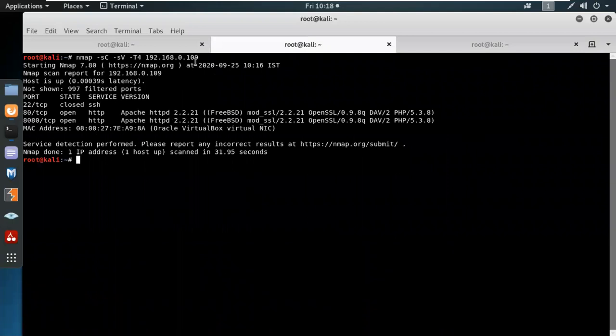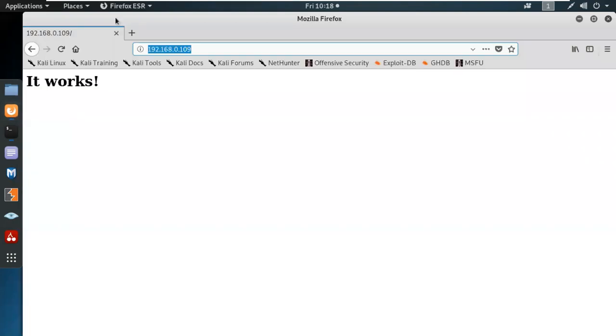And when we perform an Nmap scan, we can see port 22 is closed, port 80 is showing FreeBSD, and there is an 8080. Currently it works on port 80, but let's try port 8080. So it's over there, it's forbidden.